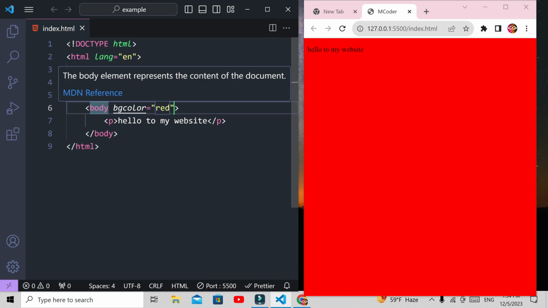As you see, the color changed to red. The color of the background changed to red.